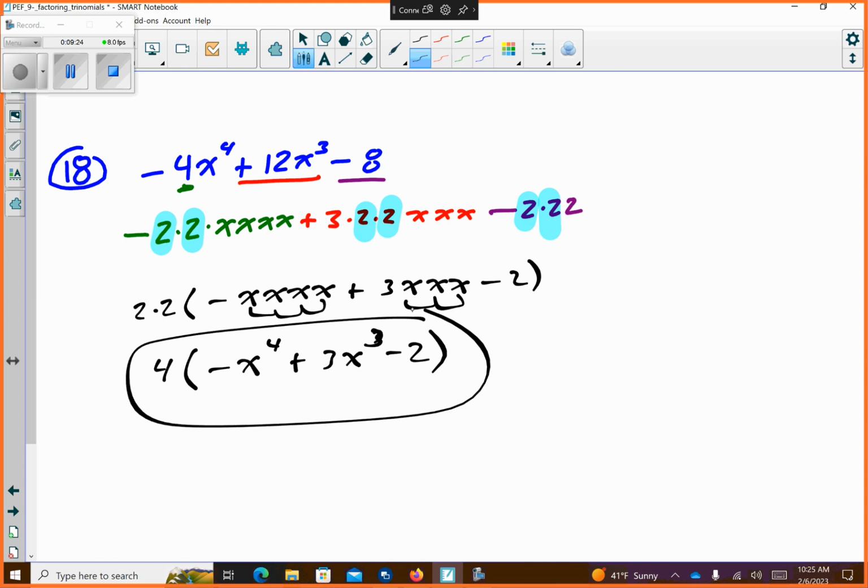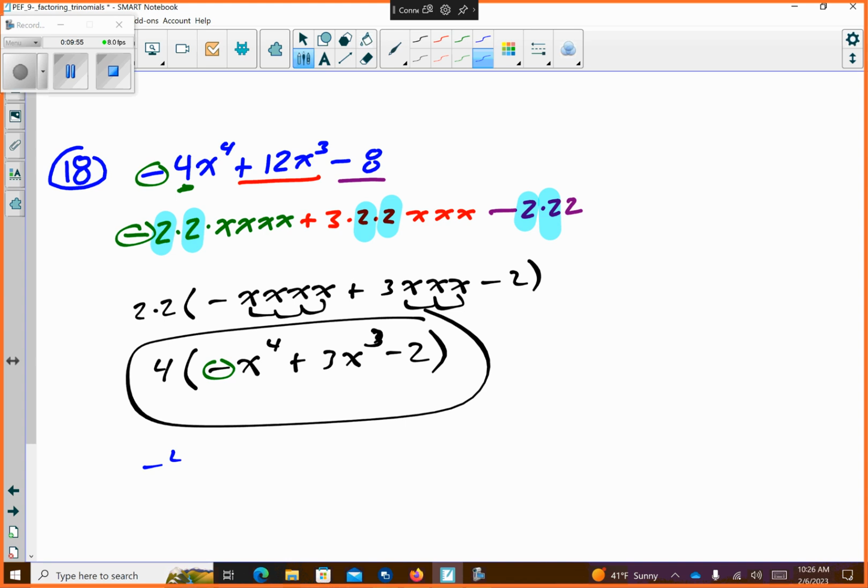We're happy? Wait, I do have a question. At the front and at the back it says negative 2 times 2. Wouldn't that be negative 4? So notice this. That's a great question. See this negative here? It comes here, and then I have, the other one is a positive, and then I have it here. So you see how I put it right here too? Now, I love your thought. Okay, so theoretically, 100%, if you can get to here, you're getting all the points.